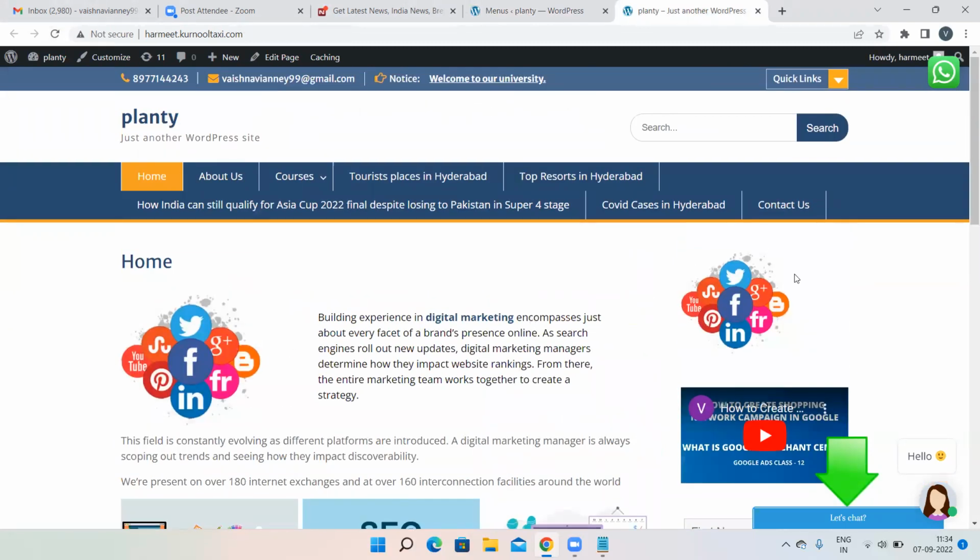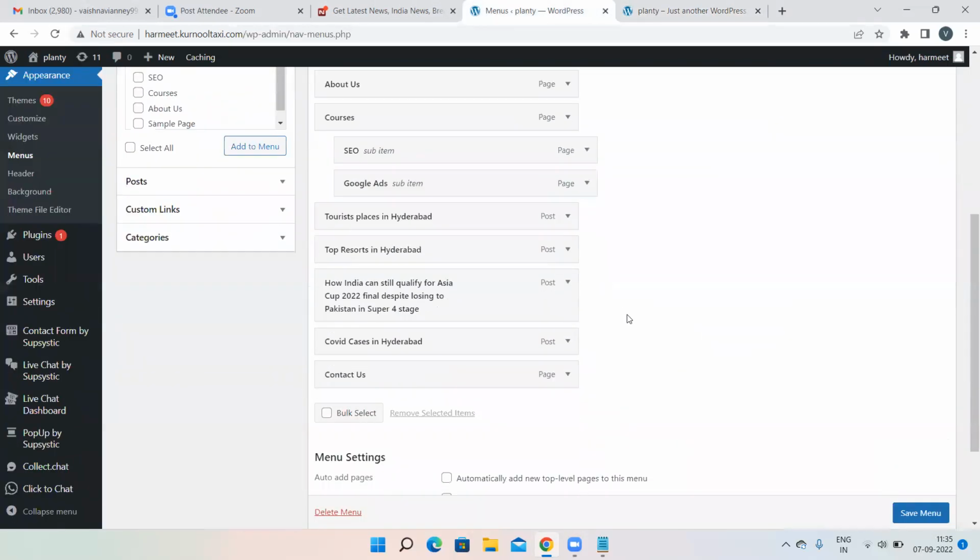So you should never ever add posts to the menu, guys. Never ever add posts to the menu. You guys might have added only one post in your website, but think in a broader manner. Think about websites like NDTV or any other blogging website. These guys will have thousands of blogs, and you can't add all of them to the menu. That is the reason we are linking every blog to a category, so that we can add categories to the menu. So whatever we have done is completely wrong. Just go to the menu and remove all the posts from the menu.